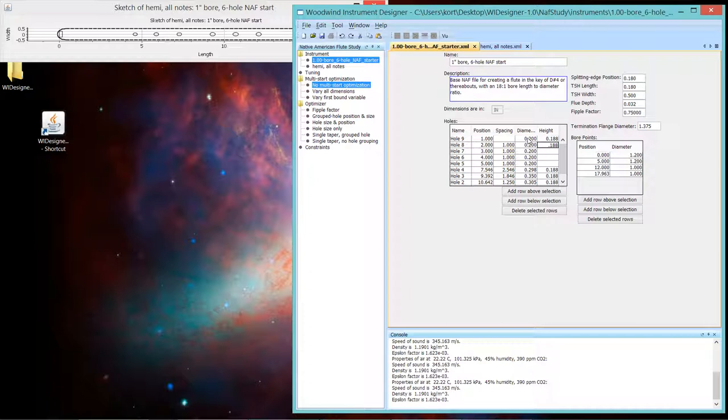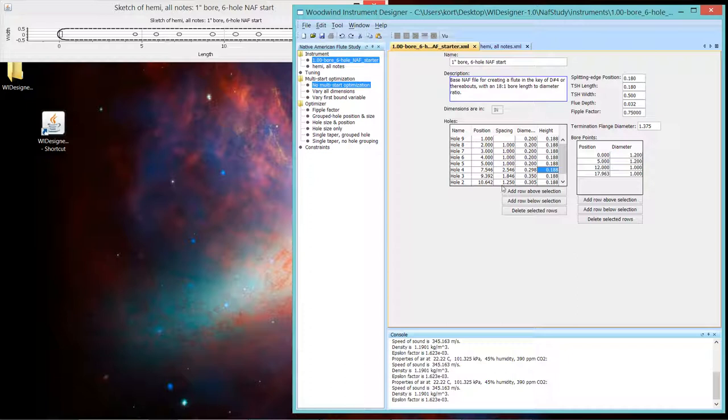These you'll need to make accurate. The program has no optimizer that estimates or gives you a design where it varies the wall thickness. And now you have a 9-hole flute that you can use in subsequent processing. You change the name so it's meaningful in the description so you know what you're doing.